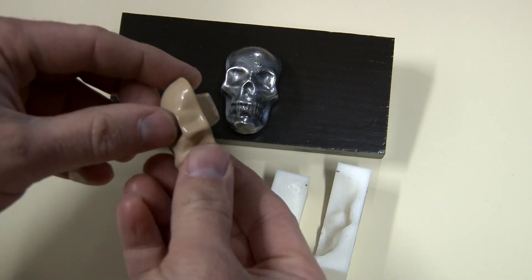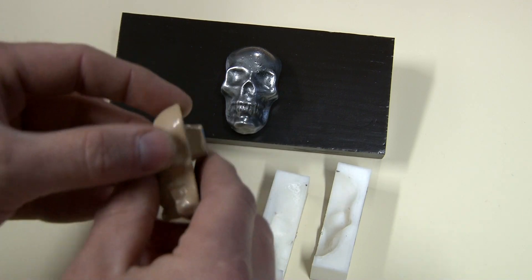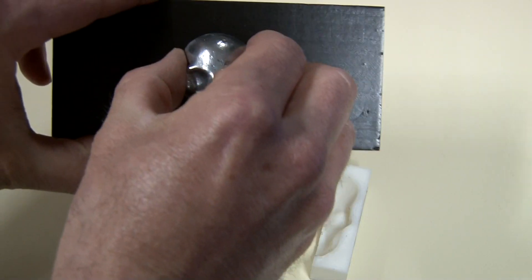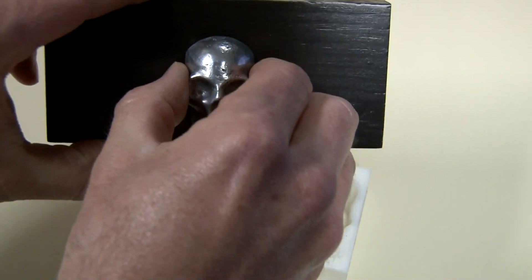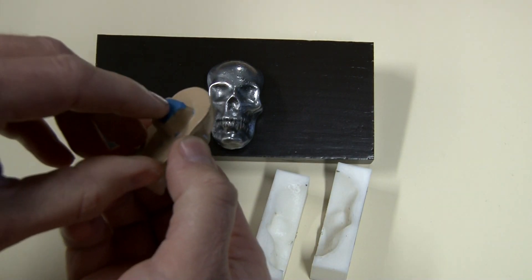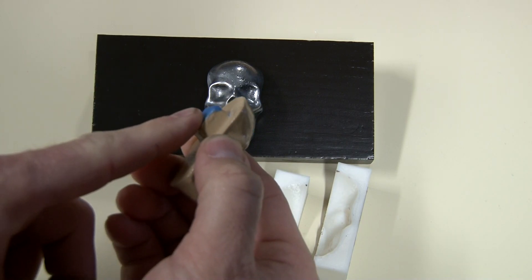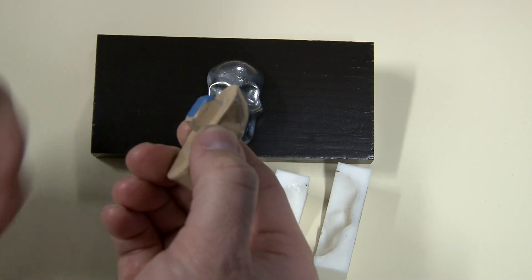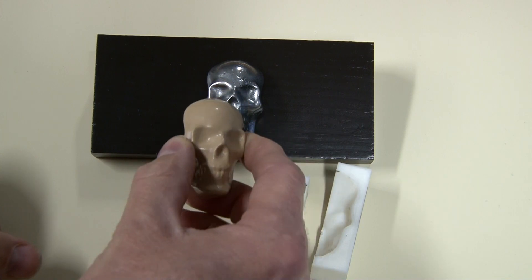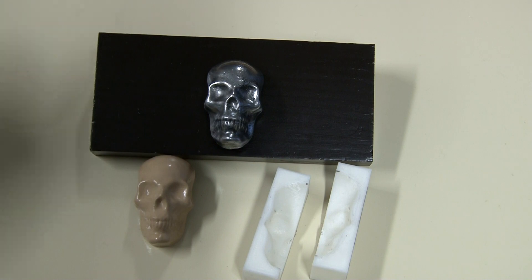Another thing I realized too late: the standoff needs to be a little longer for several reasons. You can tell if this was on a drawer I can still grab it, but I can't really get my fingers back behind it well. To fix that I'm going to make the standoff a little longer — not only would it make it more usable, but it would add more threads to the part so the screw could go farther down inside and be a little more durable. Those are the things I'd implement if I ever make another custom drawer knob to get a better result.